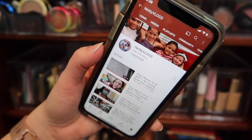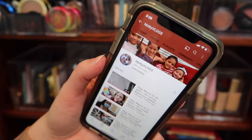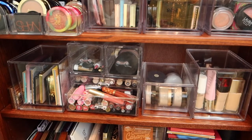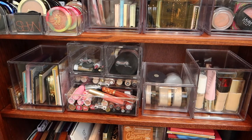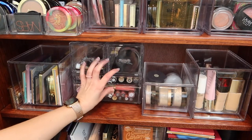She posts 3 to 4 times a week, and she has a primary channel that used to be makeup inspired. Now it's mostly grocery hauls, and then she has her vlog that is just her everyday life. So she doesn't really talk about makeup too much anymore. She talks about skincare, and she does get a lot of the TikTok popular products as well.